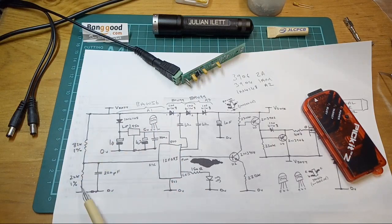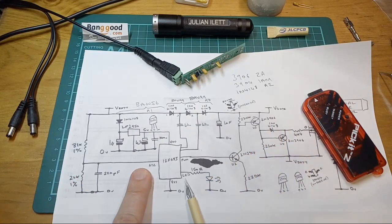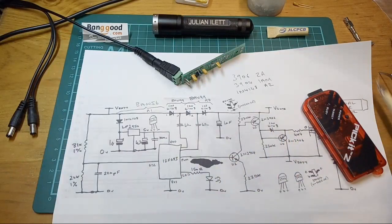Yeah, so you'd have 20K to ground and 220 pF to ground. Now, is the programmer going to get cross at having 20K? It might not. So, I mean, it might work toggling these two lines from the programmer with these components in place. It might work. I've never tried it, but we can have a go. Perhaps I'll do a video on that.